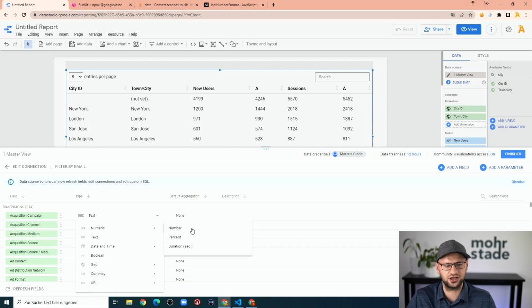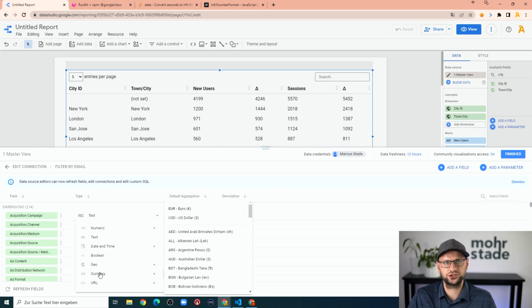The English guys may use a point instead. It's all different. The text can stay the same. It's a string value. The date time field types need to be changed. Boolean can stay the same because it's false or true. That is okay. All the geo field types can stay the same.